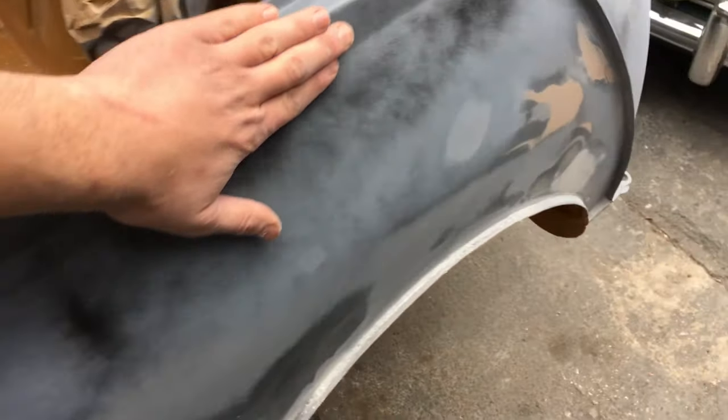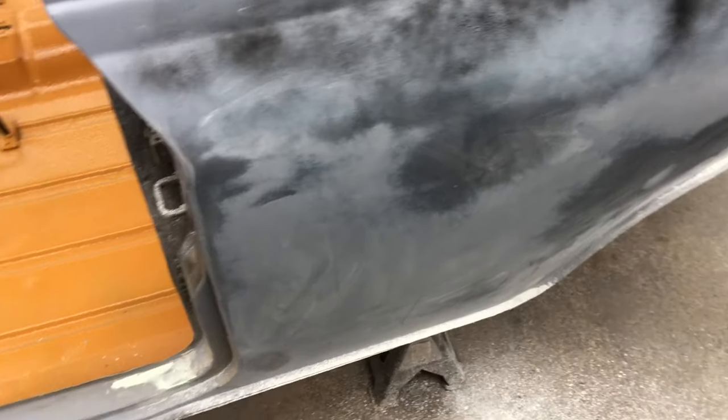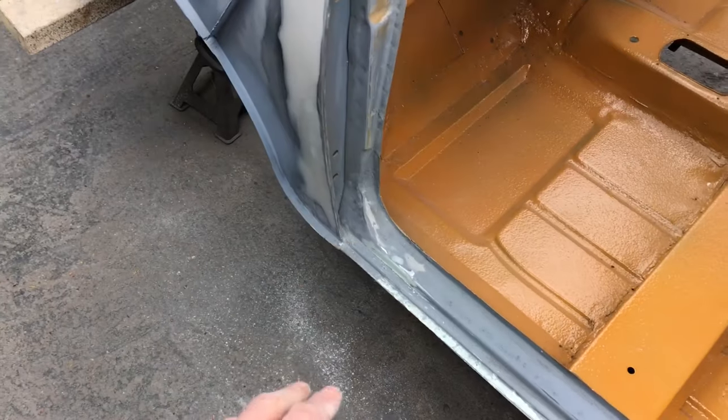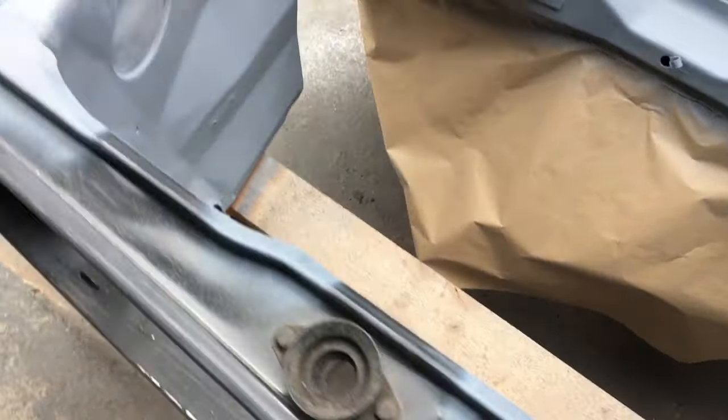It just needs to be a bit smoother, so a bit more work to be had. But that's how I'm resolving a lot of my issues. I'm getting things closer, so like I've sanded a piece there, resolved that. The A panels I'm really happy with. Wings are perfect.